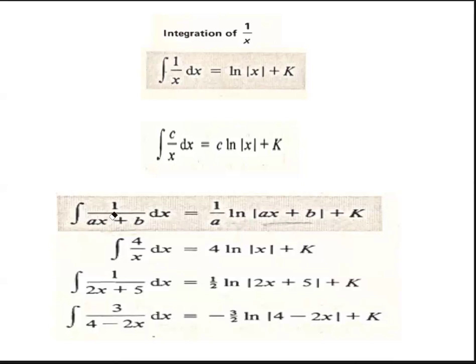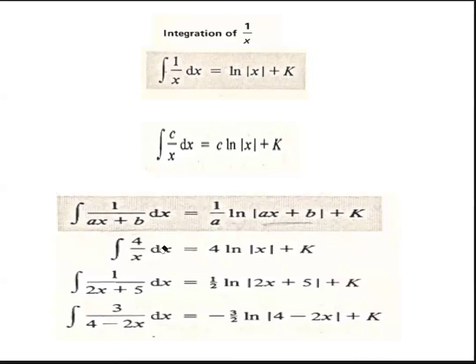If you have not just 1 over x, but a whole, again, this has to be a linear function. The integral of 1 over ax plus b is ln of ax plus b plus your k. But what do you put in front here? 1 over the derivative of what's in the bracket here, which is a, so 1 over a. Of course, this doesn't have to be 1 up here. It can be 2, it can be 5, it can be a minus number, all kinds of things, right? In this situation, you have 1, right?